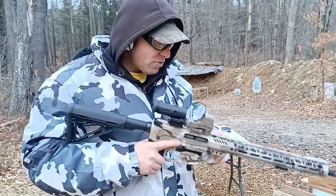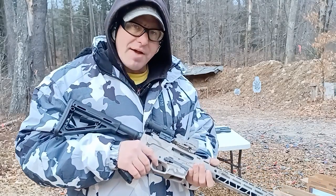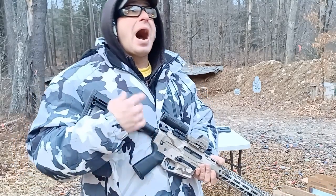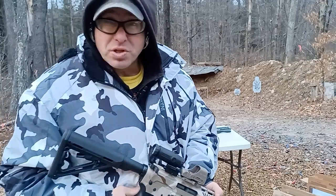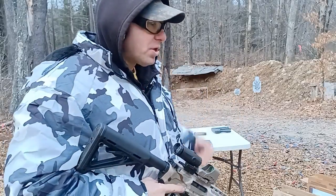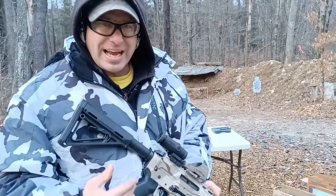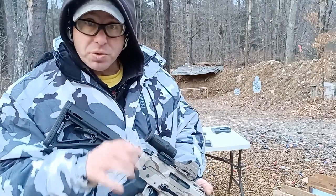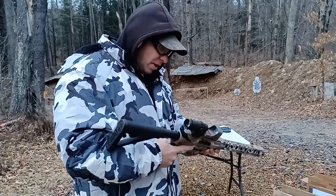That's what I've noticed. The other thing I've noticed is, with this 3.5 pound match grade trigger, I'm able to take my shots a little bit faster because my finger's doing a little bit less work. So I'm able to get the same groups that I'd be getting with the other trigger. I'm just able to shoot a little bit faster and stay within those same groupings. So yeah, I absolutely love this gun.